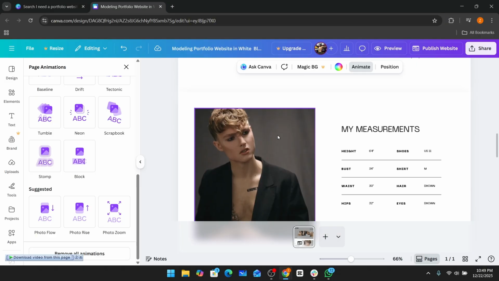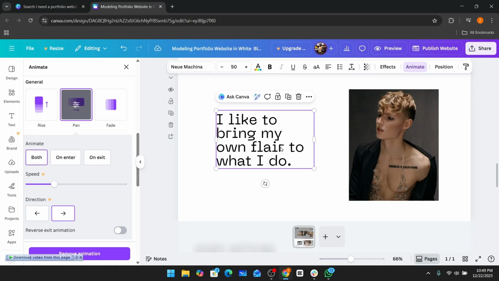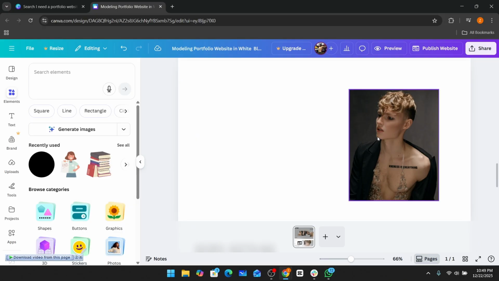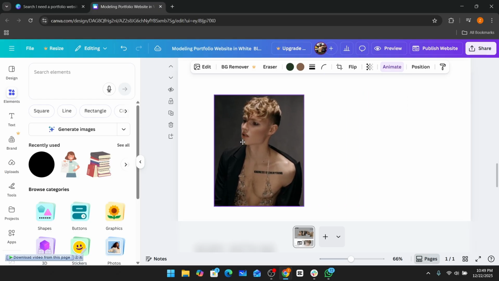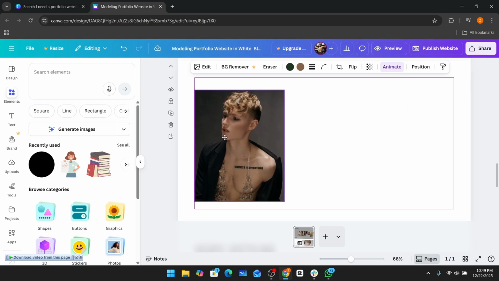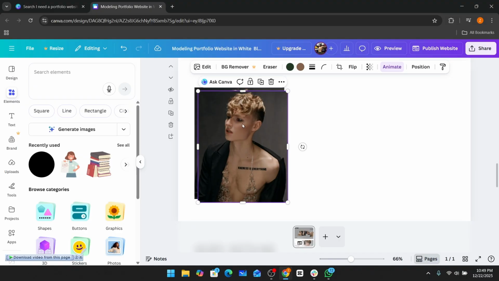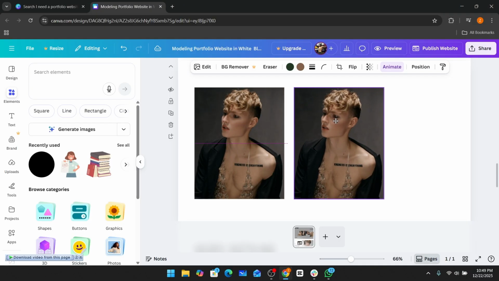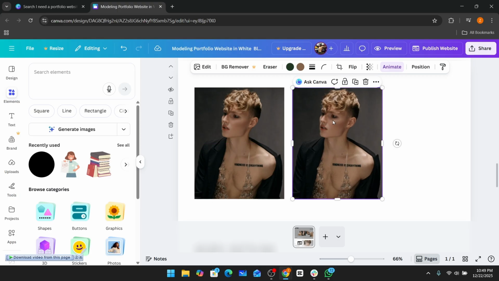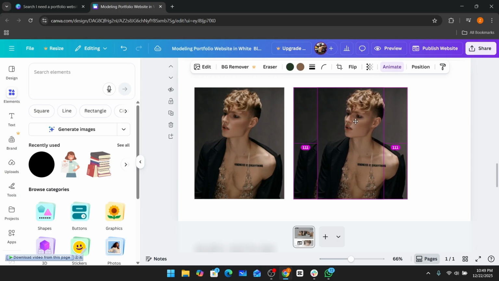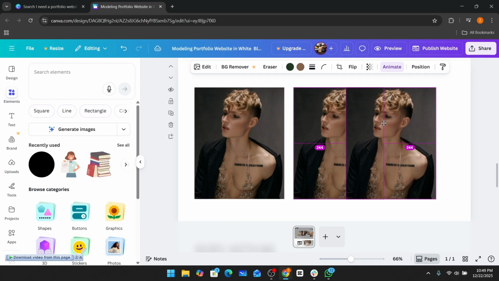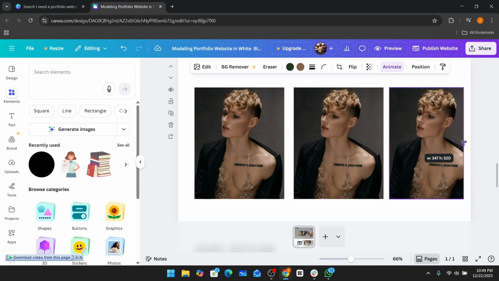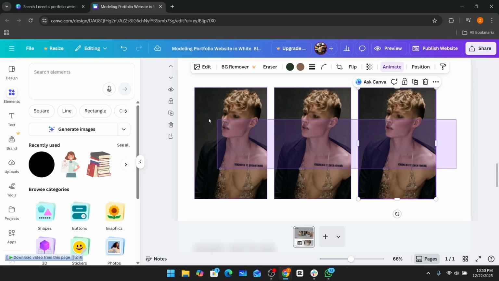Usually, people showcase multiple images here. I'll delete the existing text and add 3 images instead. One image is already there, so I'll drag it to the left. To duplicate it, I can click on the Duplicate option. I'll duplicate it twice, so I have 3 images. There's also a shortcut. You can hold Alt plus Shift, then drag the image to duplicate it. Now I'll resize the images and align all 3 in the center so they fit nicely on the page.